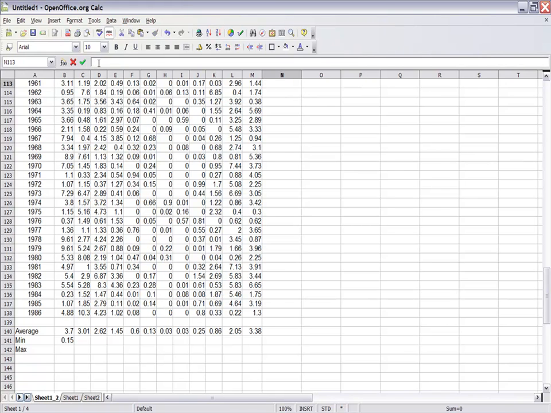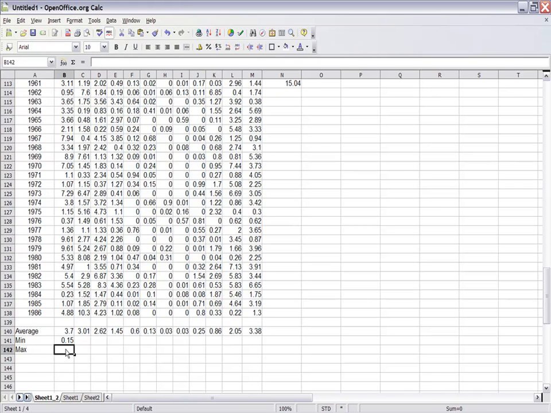And then if I put in max here, remember equal sign, max, here's my max function pop up right there. Open my parentheses. Again, I'm going to come in B2 through, put the colon in there, B138, close my parentheses, and this one is giving it to me across. I want to make sure that I'm doing it in the right location. So this one tells me that my maximum for that year was 15 inches.